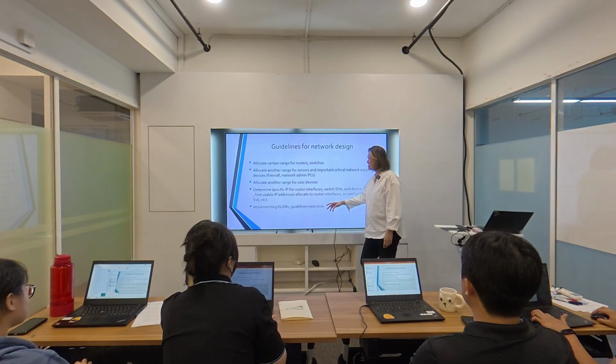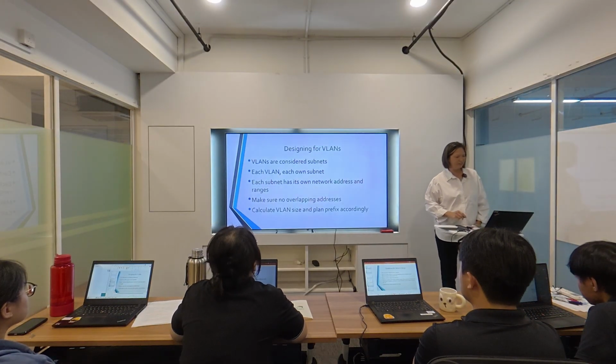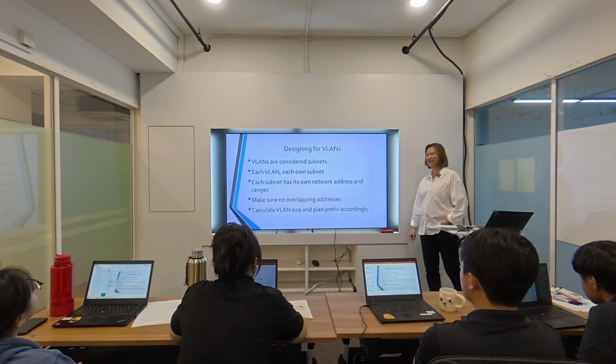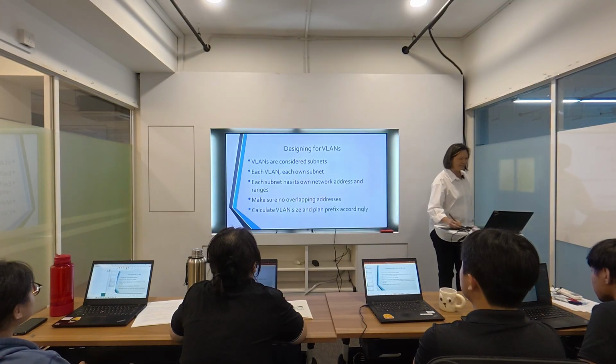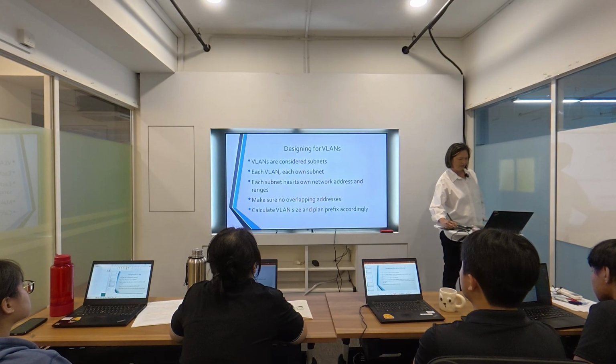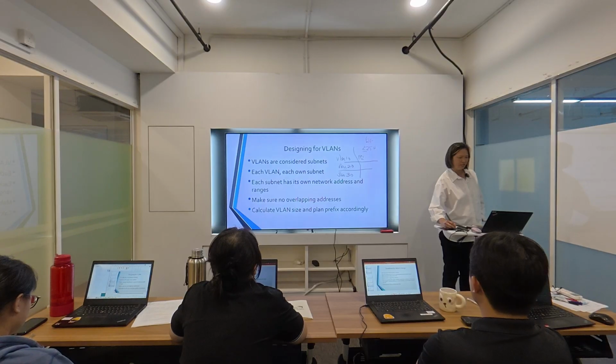Now, if we implement VLANs, then each VLAN would be considered its own subnet. Therefore, each VLAN is its own network. So for example, if you have VLAN 10, VLAN 20, you look at how big your VLAN should be, how many hosts are in the VLAN. So VLAN 30: if there are less than 254 devices, then you can use a class C /24. Then make sure the block that you choose is not overlapping.